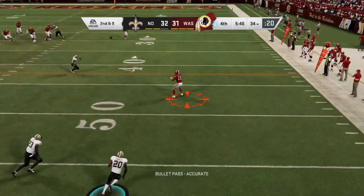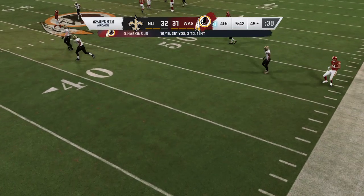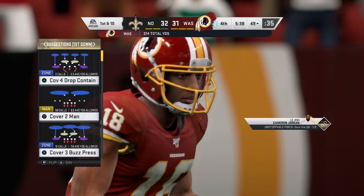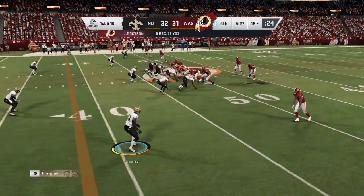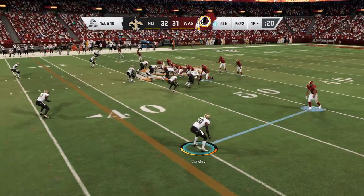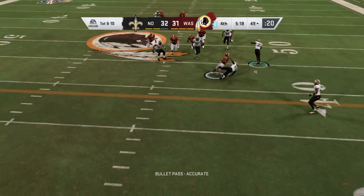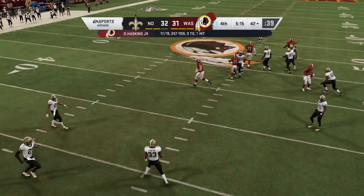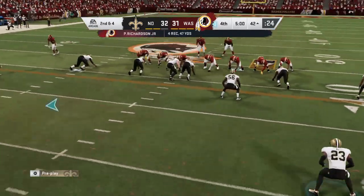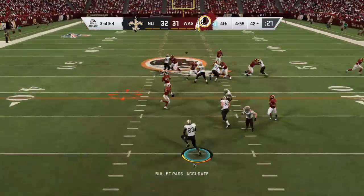Looking to throw again on 2nd down. Haskins. It's hauled in by Dodson. And he'll be taken down, but not before he works it past the 50. 17 yards that time and a Washington first. Now Haskins on 1st down. Complete. Richardson has it. And this time he's able to take it down to the 42. A gain of 6 there on 1st. 6 yards was the pickup on the last completion, so here's 2nd and 4.